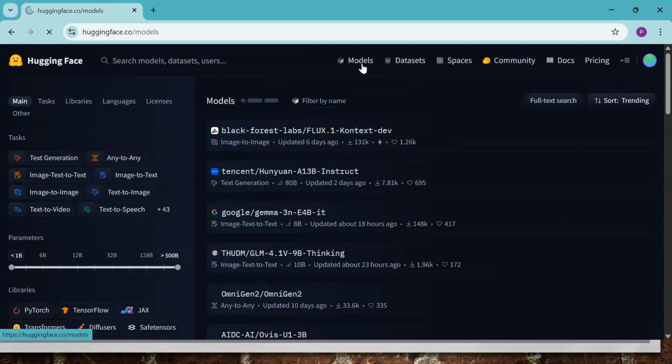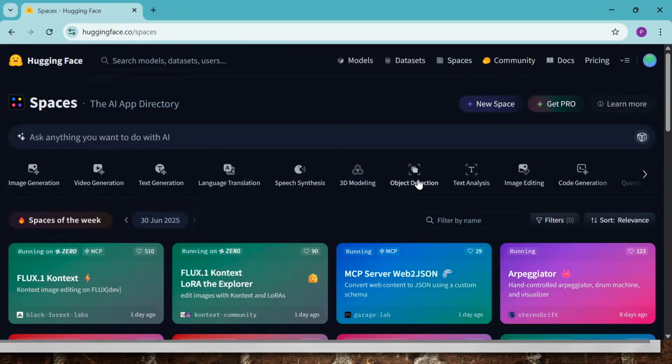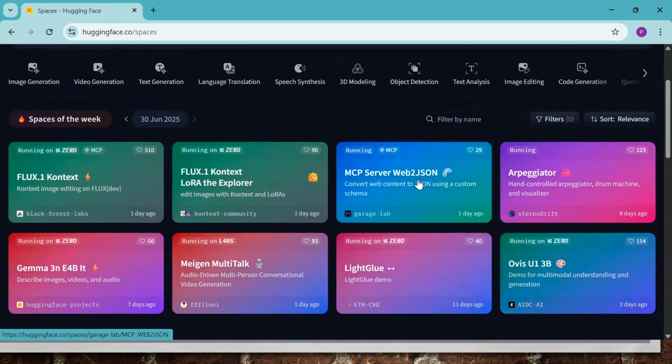When you click on models, it gives you thousands of pre-trained models. On the left side, you will find filters for tasks like text classification, translation, image generation, etc. On the right side, you will find matching models along with their download counts, licenses, and descriptions. In Spaces, you can explore or even host live interactive AI applications using Gradio or Streamlit, which is perfect for demonstrations, prototypes, or sharing your own tools.